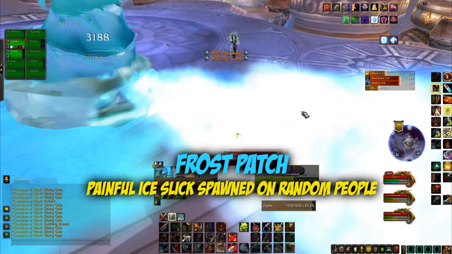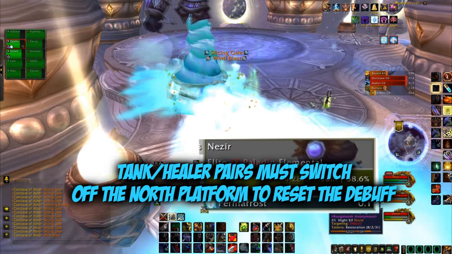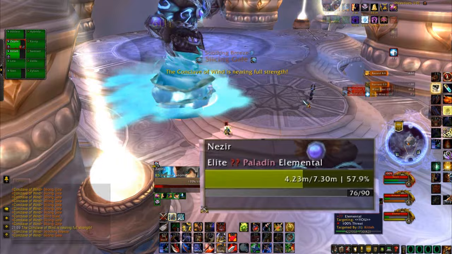The reason that you have to switch over tanks is because he has this stacking frost debuff, which makes it worse and worse to stand on the platform. So again, we're watching the energy bars tick up, and at 80 we're going to do another tank switch, and everyone's going to jump to the north platform again.